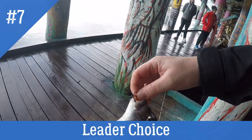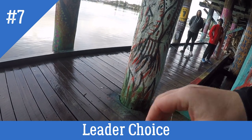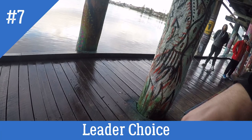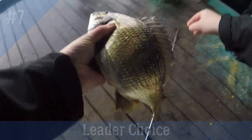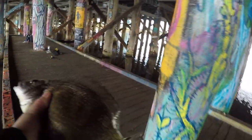I like 4lb when fishing for bream, but in a place like this I've changed it up and gone to 8lb just because I got sick of donating lures. 8lb gives you a little bit more grunt to pull them away from the poles, and if you brush up against the mussels you're less likely to get cut off straight away like with 4lb. If you want to risk it, 4lb will probably get you more bites.